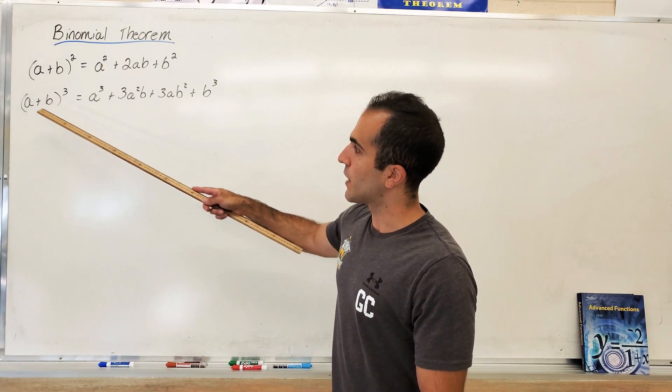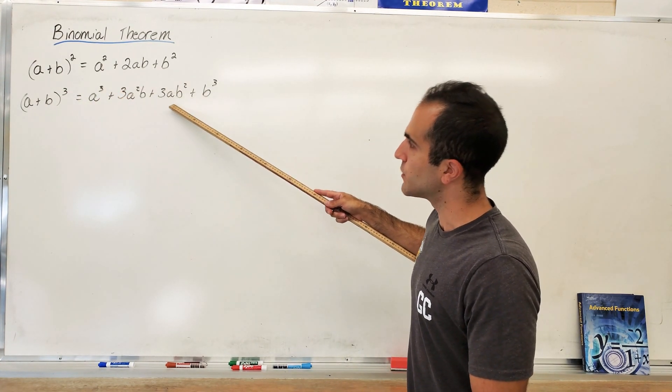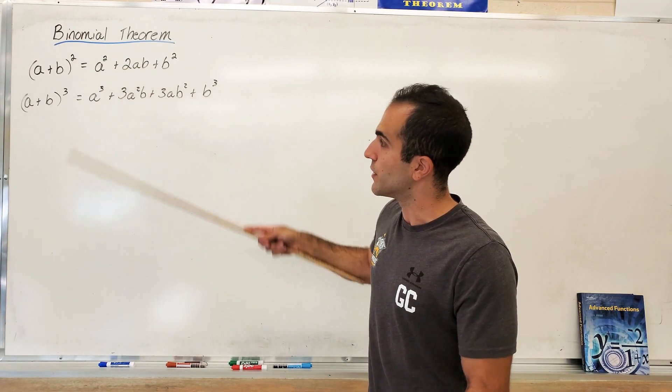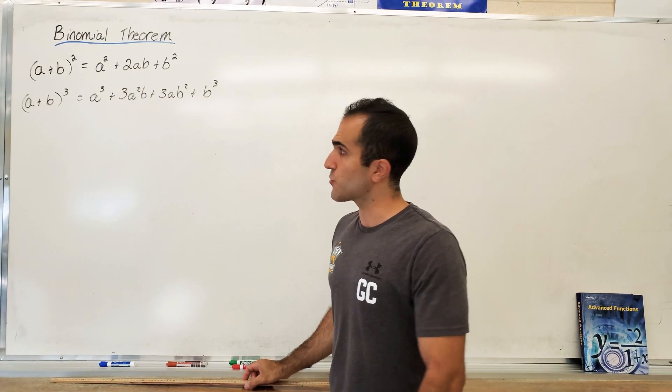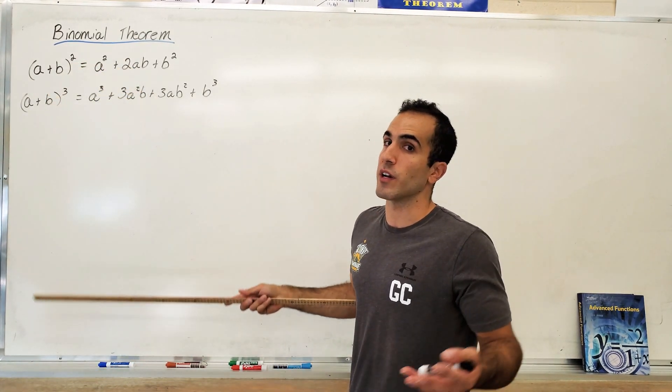Okay, so (a+b)³ = a³ + 3a²b + 3ab² + b³. Where does this come from? Where's, what's this 3 doing here? Why is this 2 here? So that's what I'm going to get into. Let's first recognize the patterns that are happening with these two easy numbers, 2 and 3. We're not even at the 4, 5, 6, etc.